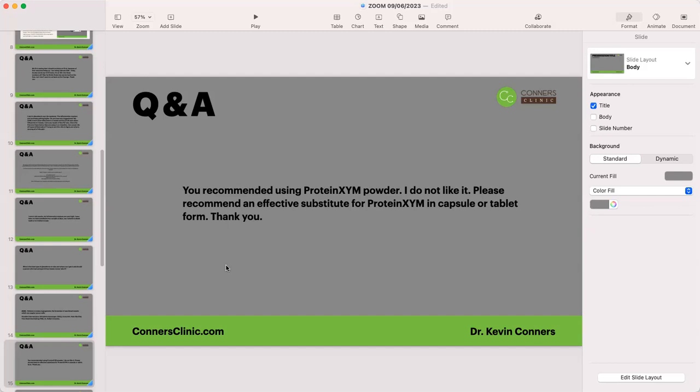The protein zyme is in vanilla or chocolate. The other protein powders that I think are good, we carry one from Designs for Health that I think is good. I know all of them have the same flavor, so I don't know if you'll find one that you like as far as powder goes.